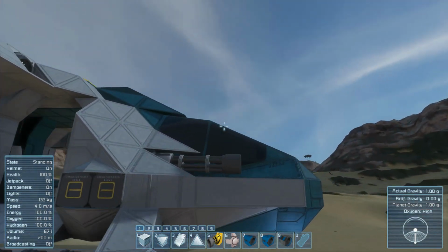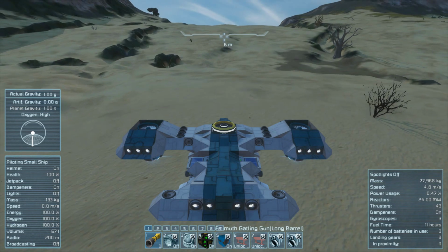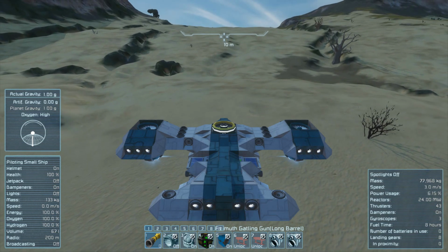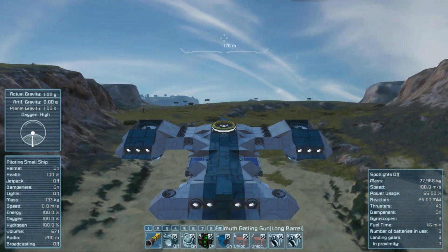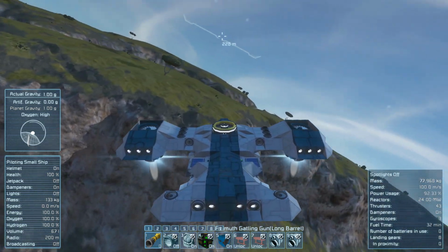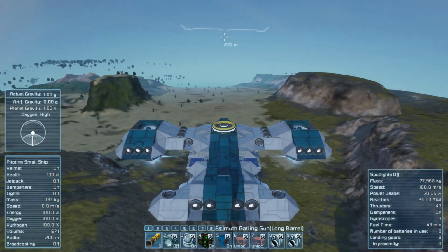Now, there are a little bit of insecurities with this ship, to say the least, because it does overload every now and then, and I'm unsure why it overloads. It just seems a little bit odd when I've used it before, because sometimes it does overload, but at the moment it only pushes at about 90% most of the time, which does bother me a little bit, because I really want to figure out why the hell it's overloading. But if it's not doing that now, it's fine.